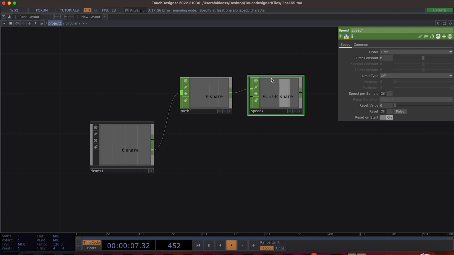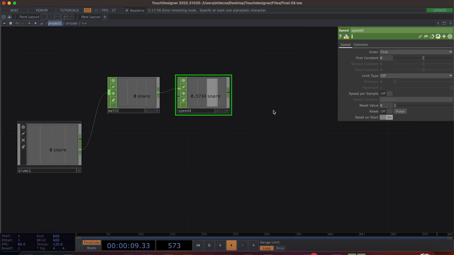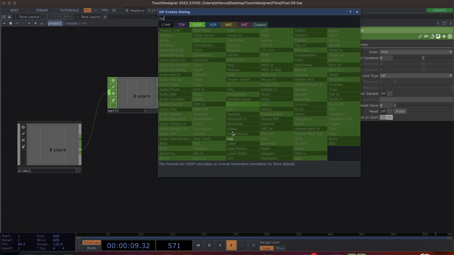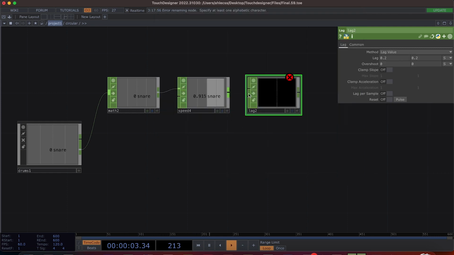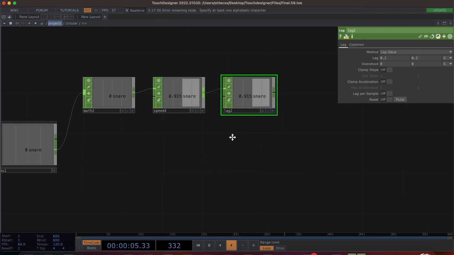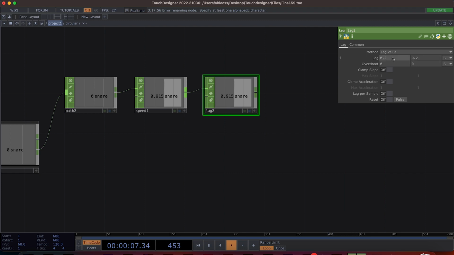Really cool. But that's very fast. That's still very fast. And maybe I want it to be more ease. So I will create a lag. And I can ease in and ease out the values.